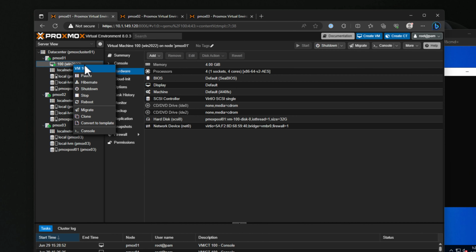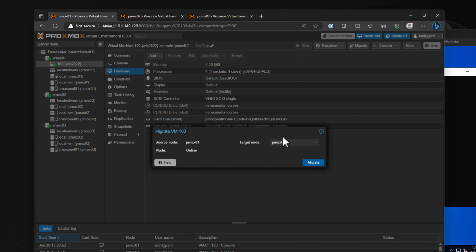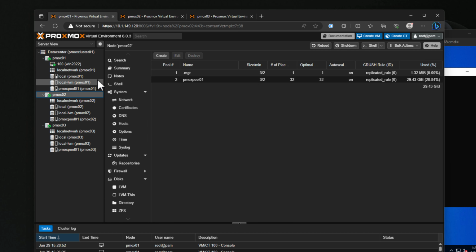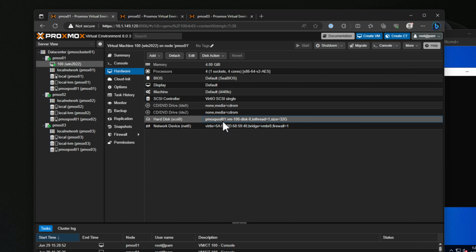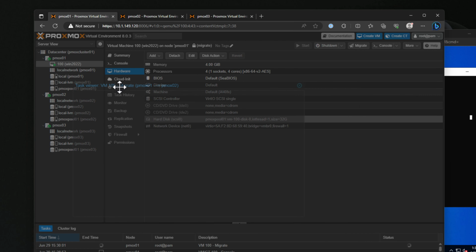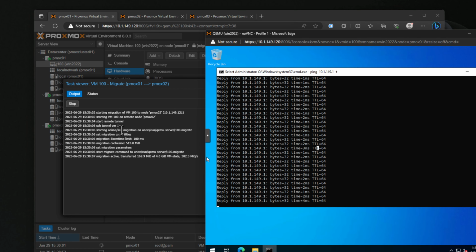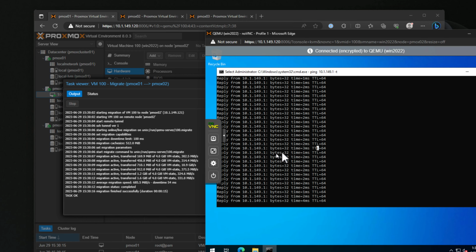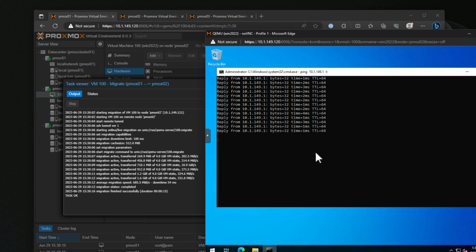So what I'm going to do is initiate a migration from PMOX 01 to PMOX 02 and see if it correctly fails over from PMOX 01 to 02. And if you notice, I do have this virtual machine on the PMOX pool 01, which is our Ceph storage. So let's kick this off. We're going to select PMOX 02, and we're going to monitor this along with the virtual machine. As we can see, it's starting the tunnel. It's going to only copy the memory map of this virtual machine. So if you notice, there's not a huge amount of data being copied, and we just briefly lose contact with the console. But as you can see, we've still got continuous pings running, and that is super, super cool.